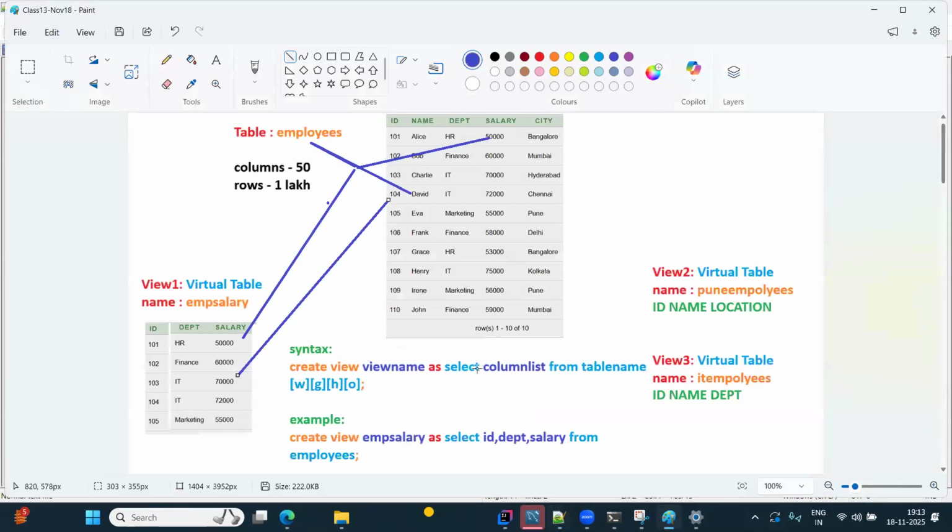This is view. So you understood the basic definition of a view. Guys, can anyone unmute and tell me what is a view? Just for a definition. A virtual table of the original table, sir. Why do we use views? You see a part of the table.